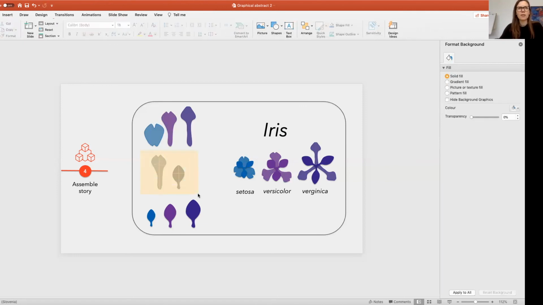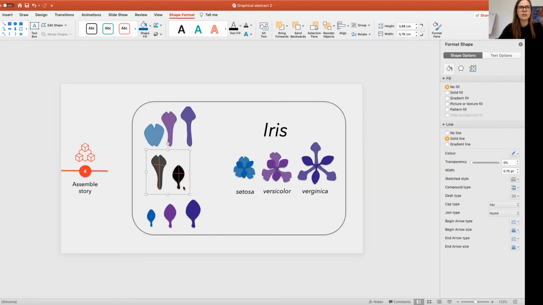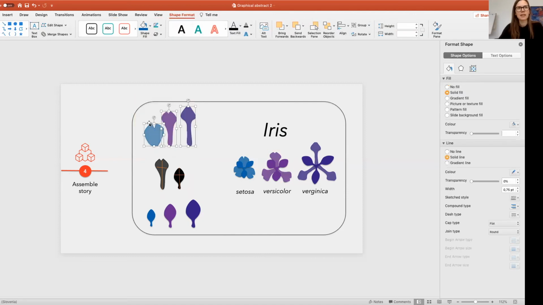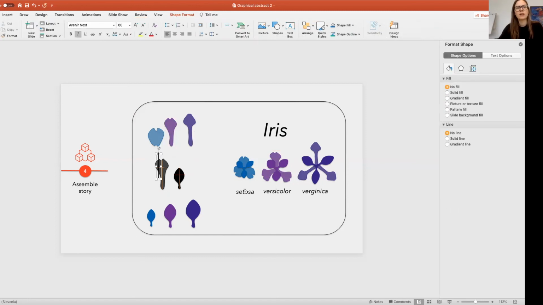We have our iris, and we can just regroup all these objects and then use shift and just make it smaller or however we want. It really depends on us. Perhaps we could also add a bit of text here, just to tell the reader that this is sepal and there is petal. Sepal, such a weird word. And here we have petal.